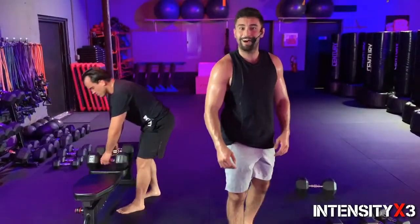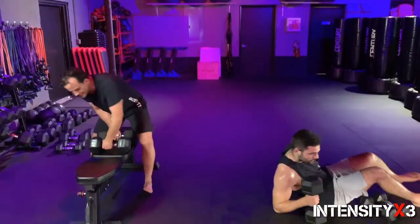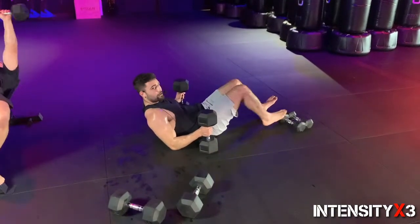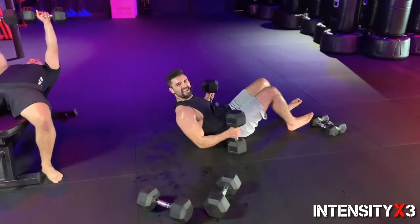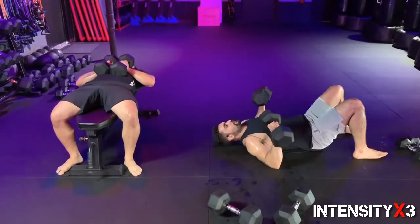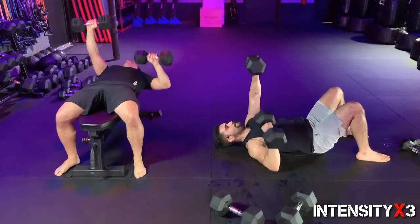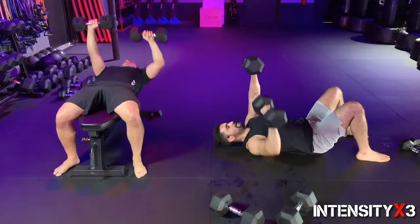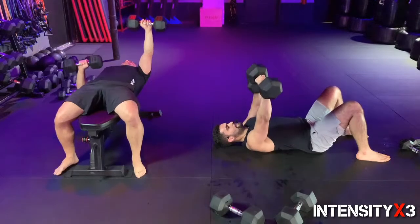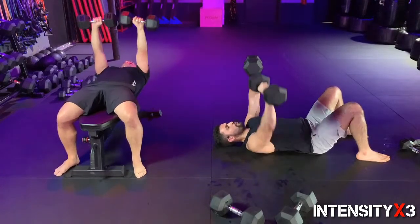My mom is doing this workout — how awesome is that! Drop it to the ground, here we go. In three, two, lock them out — let's work! That's two — he came in to work — three, four, five, six, seven, come on, you got this team, stay with me, one more — excellent work!